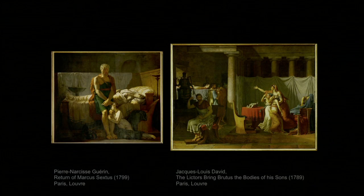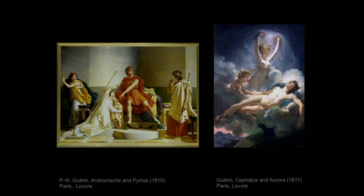Guérin was terrifically successful, having turned from the severe public dramas drawn from Roman history like David's, and instead painted stories he'd dreamed up himself — like an imaginary man called Marcus Sextus, who returns home after a long exile to find his wife dead. This was a domestic tragedy meant to touch the hearts of the nobles who'd emigrated during the revolution and were now returning to France under the new monarchy. Guérin also painted erotic mythologies in a more ingratiating and slick style that had particular appeal for the Empress Josephine and Napoleon's court.